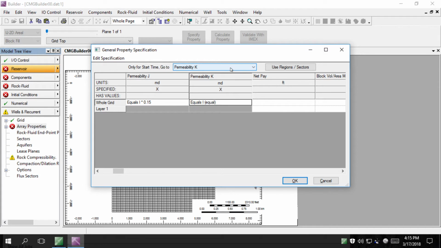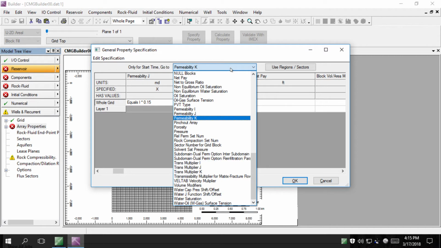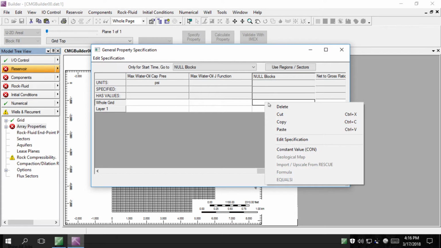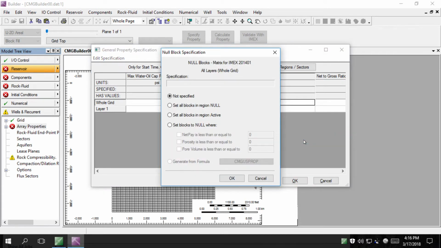Now we're gonna go ahead and tell CMG where we want our null blocks. So we use the drop down menu and select null blocks. And then we right click there, select edit specification, set blocks to null where the porosity is less than or equal to 0 and click OK.